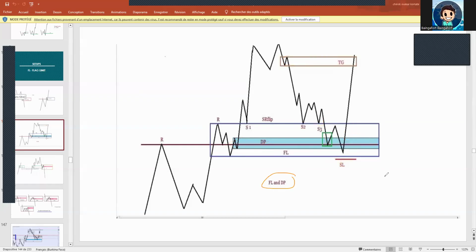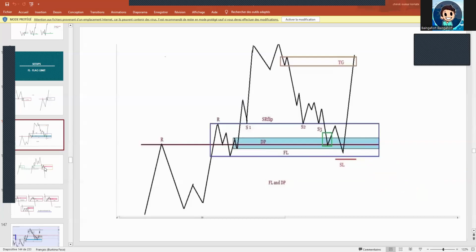The spread, imagine if you are trading the USD GPA and the spread is about maybe one pipes. You need to multiply this one by 3, and this one will give you 3 pipes. So the distance from that to that will be 3 pipes between the box and your stop loss. So don't put your stop loss in the extreme of the box, in the line of the box. No, it is not good habit. So you need to consider the spread.